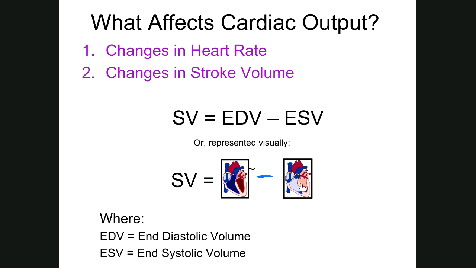And if you look down here, you'll notice there's a little bit of blood that's still sitting down there in the left ventricle at the end of systole. All of the rest of the blood that was here has been pushed up into the aorta, so it's been pushed into the systemic circuit, and that's our stroke volume. So basically what we started with minus what we end up with is our stroke volume. It's going to be the volume of blood that got pushed into the aorta or got pushed into the systemic circuit.